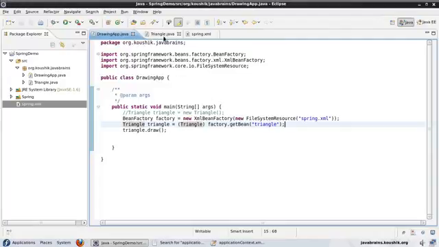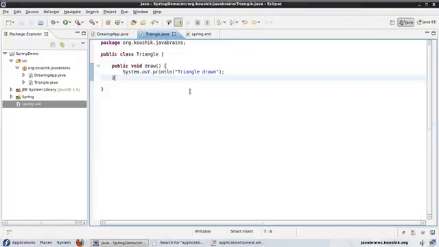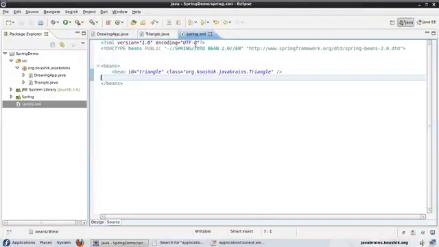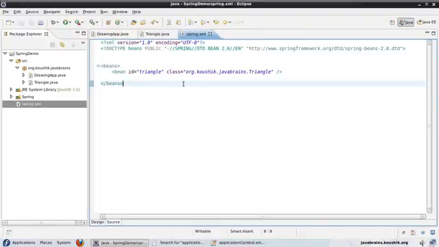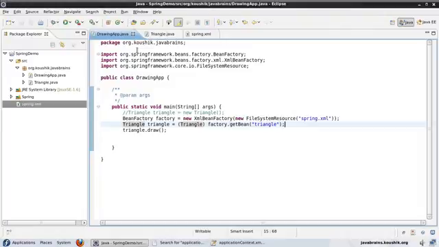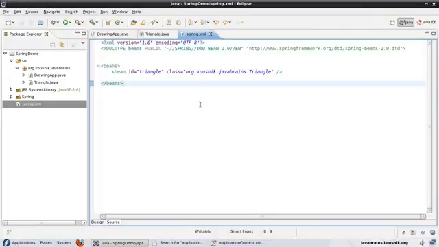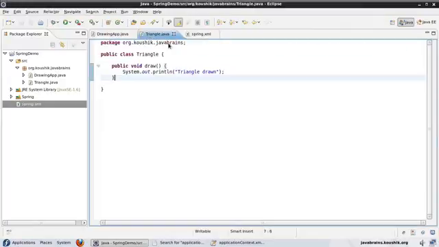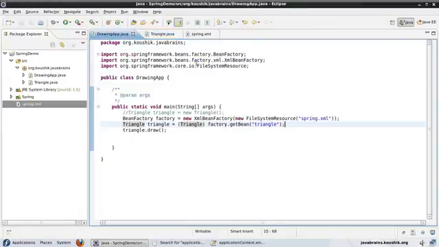You can have a very complicated object and you can instantiate the object completely just by defining the whole thing inside the Spring.xml. And once you define it in one place, it can be instantiated in as many classes as you want. When you make a call, the object that you get is going to be perfectly as per your specification, depending on what you have defined in this Spring.xml. Again, since it's a very simple class, the advantage is not obvious, but you will see how this helps in the subsequent tutorials.